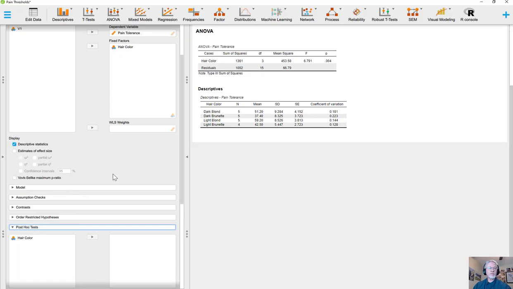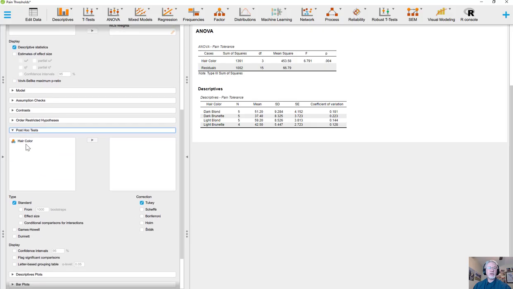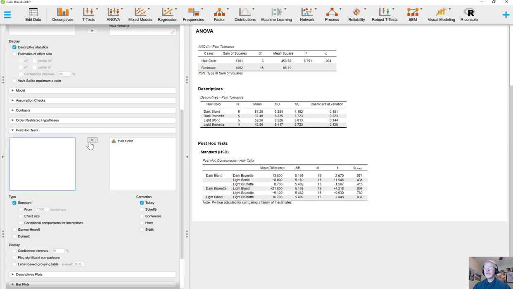And we've been focusing on this: if you do not have strong theoretical expectations, you could do a post-hoc test. This controls for alpha inflation that comes about as a result of doing multiple comparisons. The more comparisons you do, the more your false positive rate is expected to go up.